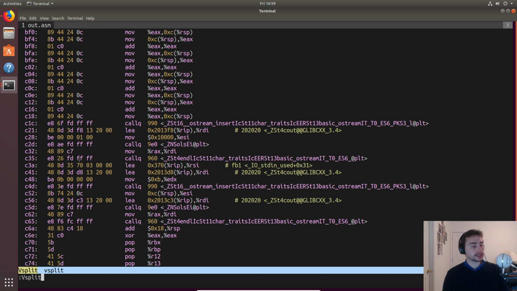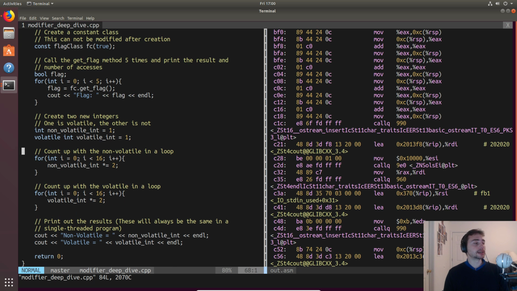Well, this requires us to look back at our code itself. The compiler knows exactly what this non-volatile is starting at, which is the value of 1. It knows exactly how many loop iterations it will take, 16, and it knows what it's doing every loop iteration, multiplying it by 2. So compilers are pretty darn smart. The compiler said, well, I could do this loop for you, or I could just give you the value, right?